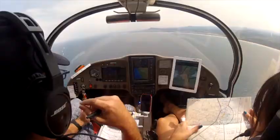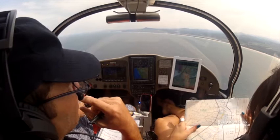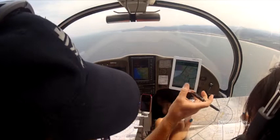X-ray Whiskey is past the 7 mile mark, over water, 1,000 feet. X-ray Whiskey, frequency change approved.